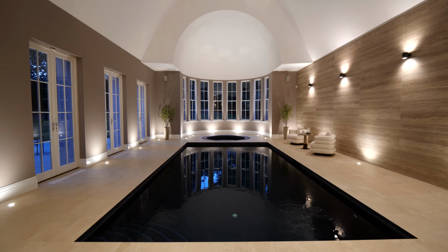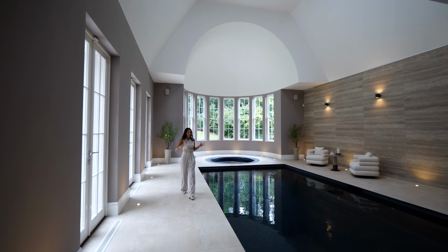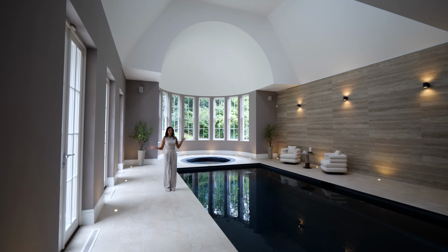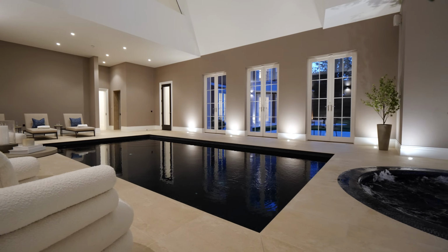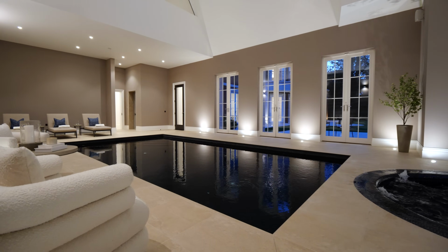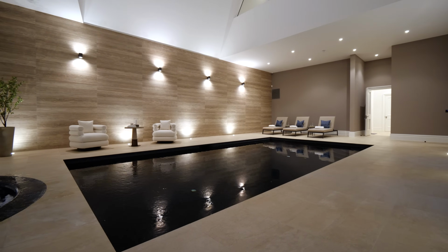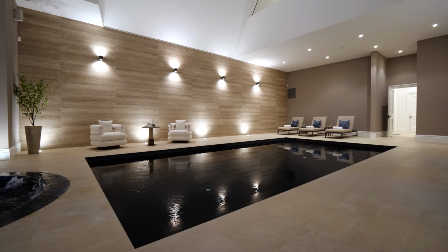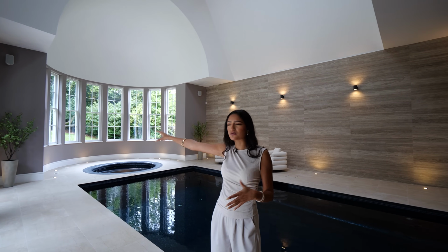But this is one of my favorite pools I have ever seen, okay? Well, what do you think? Let us know down in the comments. Immediate reaction. It's so incredible. For one, the space is absolutely huge. The pool, so crisp, and I love the fact that we've got these dark blue mosaic tiles, really contrasting with kind of the colors in here, you know, like the muted purple, lilac we've got on the wall.